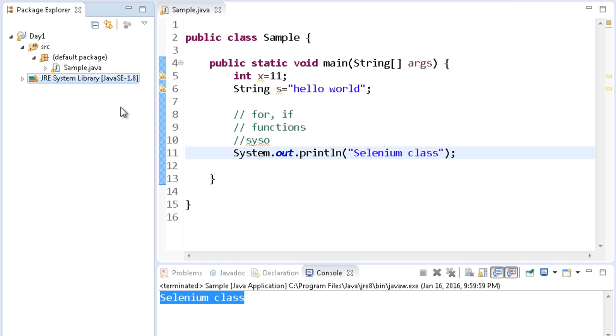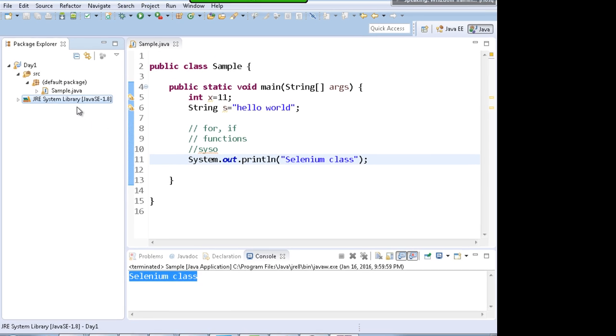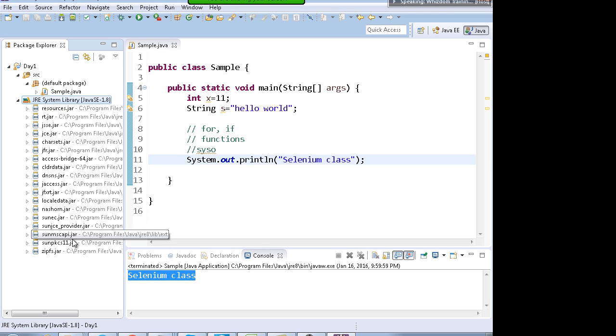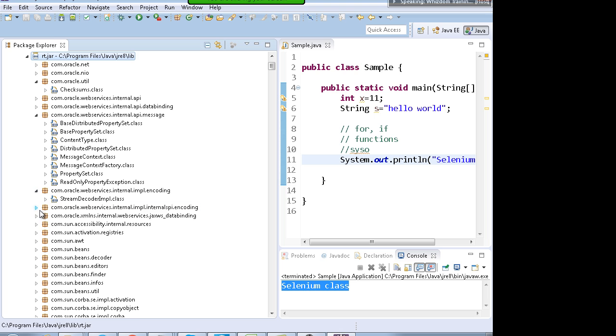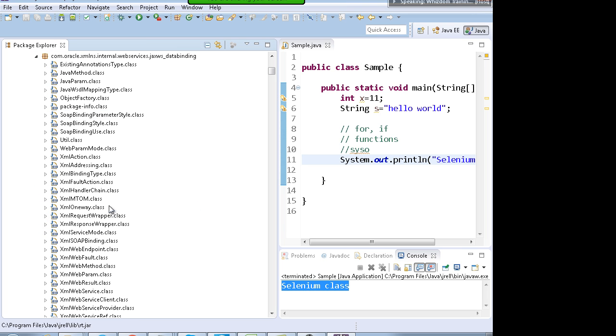Java is a collection of many jar files, and every jar file has a lot of class files in it. These are pre-built, inbuilt classes in Java which you can use.